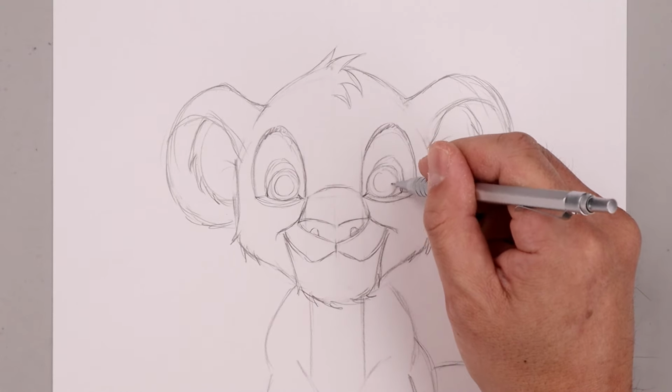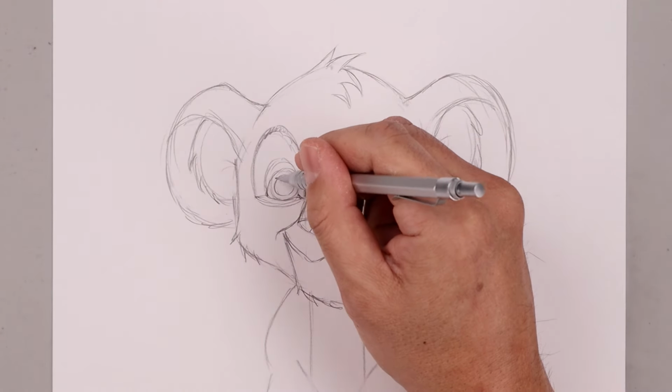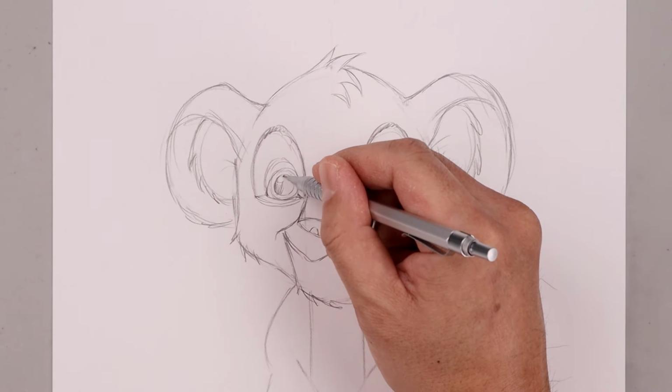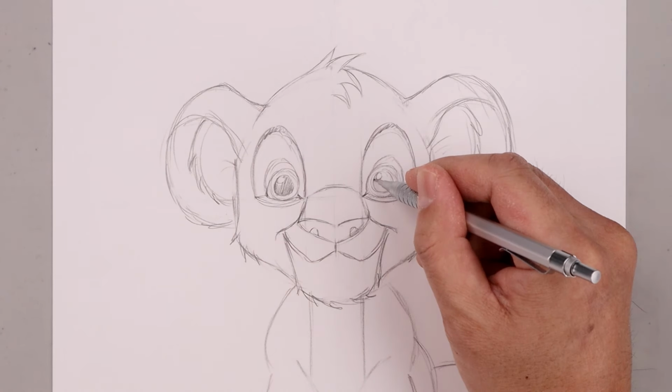Just trace the eyes along the inside for the pupils. And just add a small highlight circle along the top left. And we're just going to roughly shade in the inside of the pupil, going around that highlight.